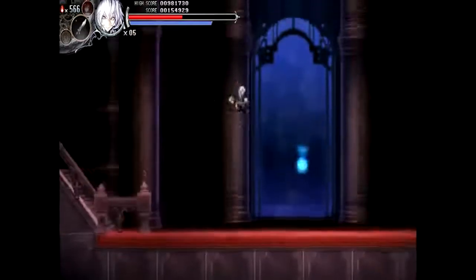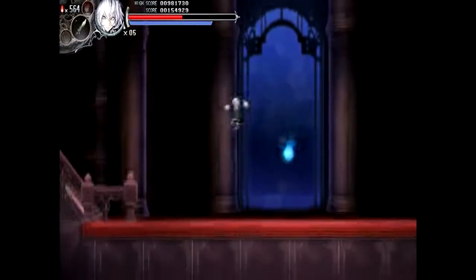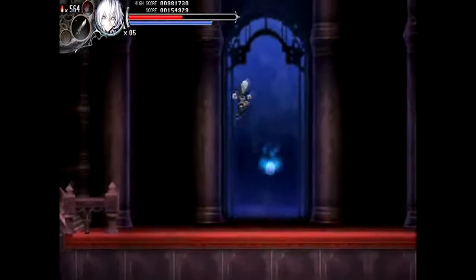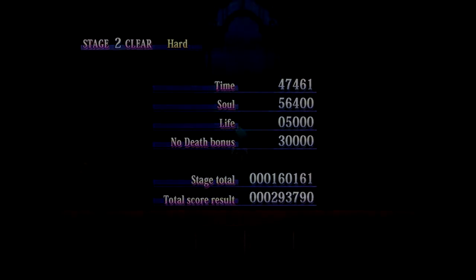Alright. Well, yeah. So I guess that's level 2. We beat Chen. She'll be back though if I ever do Phantasm, which I guess I'll talk about next time. But yeah, that's episode 2. Alright. That's where I get this thing. No death bonus again. Hopefully I can keep that up, because once we start seeing those drop to zeros, we're gonna start seeing me having a really hard time.